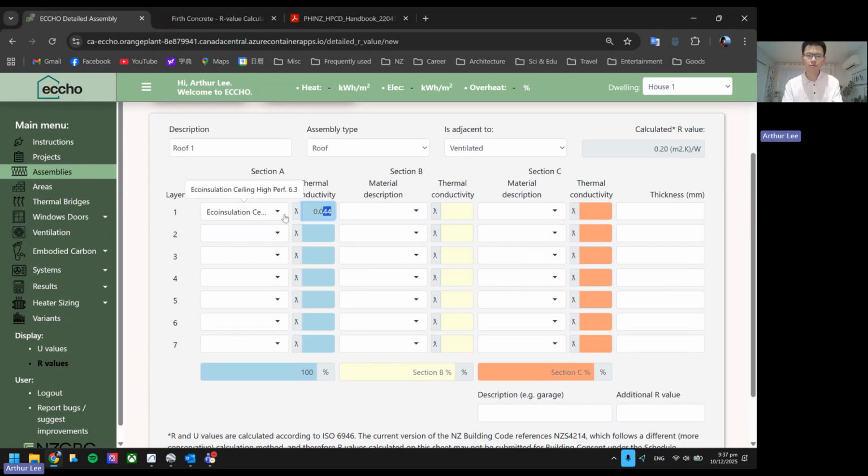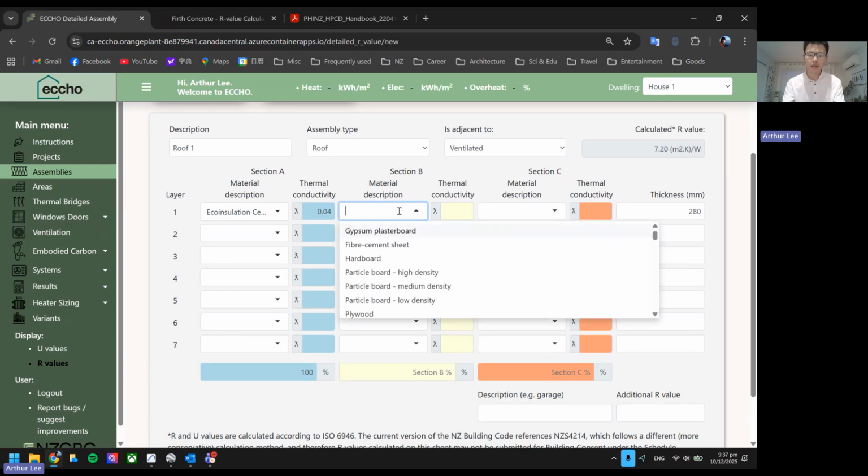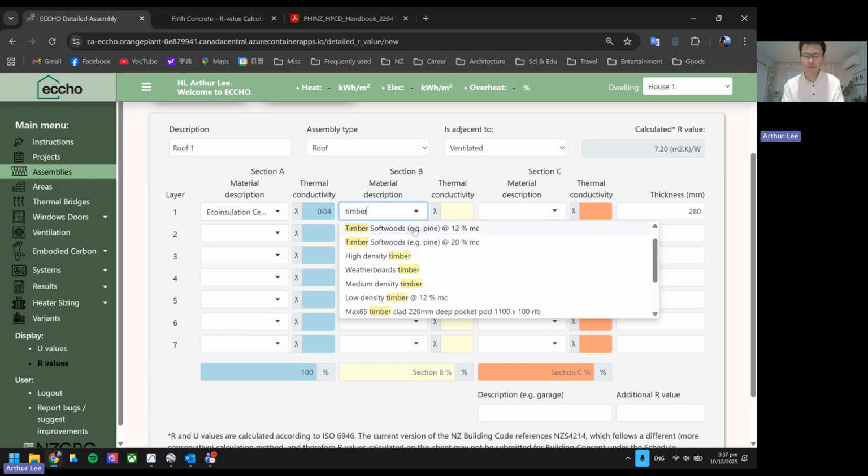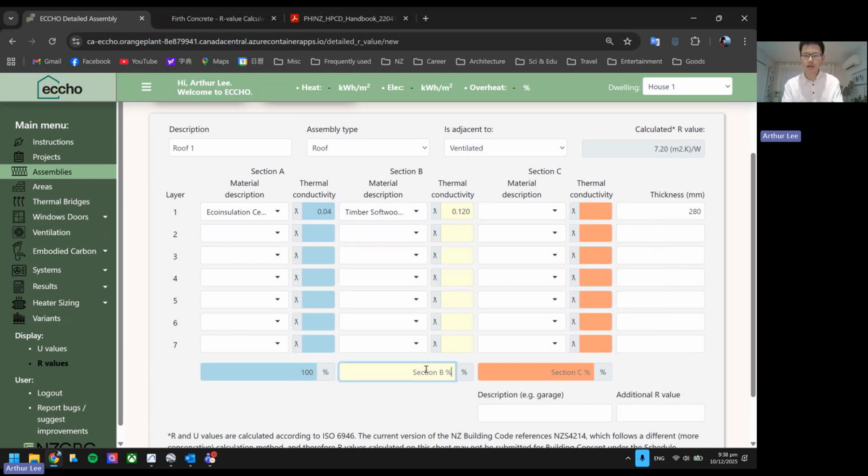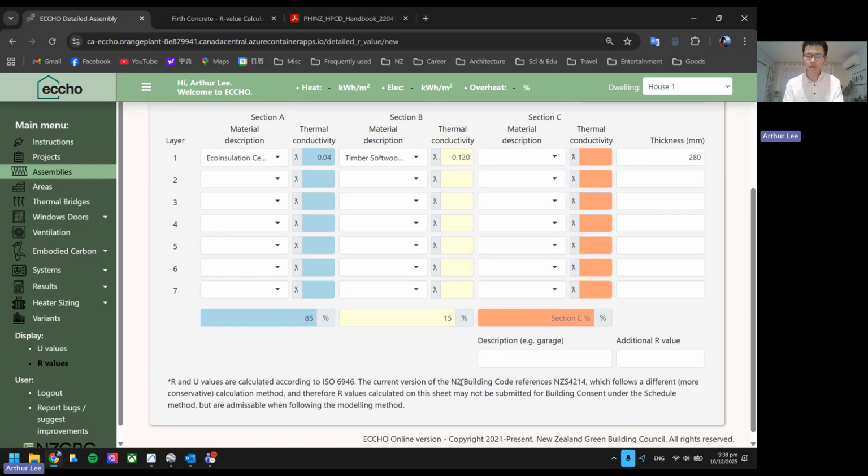In this case, I actually can't find an R7 roof insulation. So I'm just going to override the actual thermal property a little bit to make it R7. I'm just going to assume the thermal conductivity as 0.04 and the thickness 280 millimeters. That gives us exactly R7. And again, I need to add some timbers because the insulation is only placed between trusses. In this case, I'm going to assume 15% timber content instead of 30% like the wall, because we don't have dwangs, and also typically trusses are placed at 900 centers instead of 400 or 450.